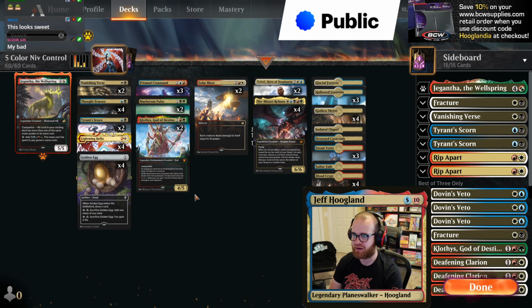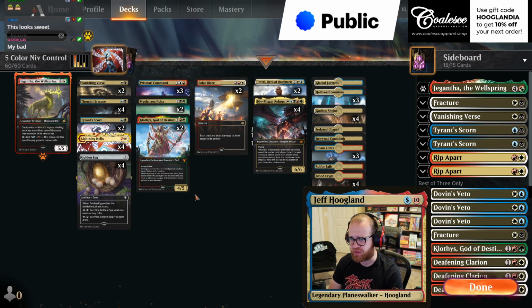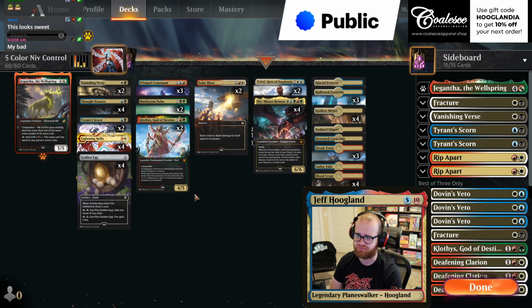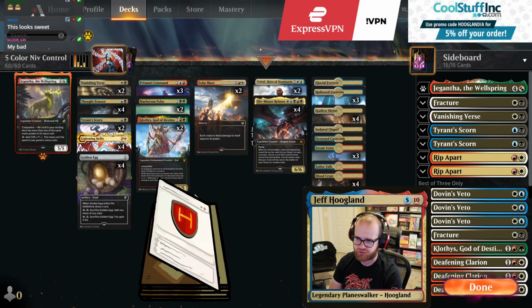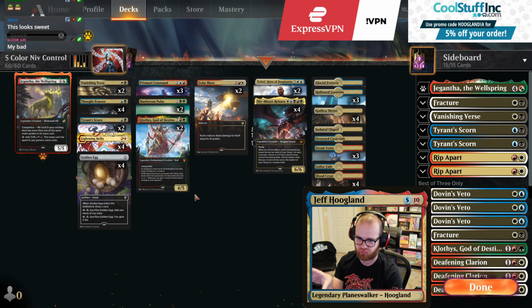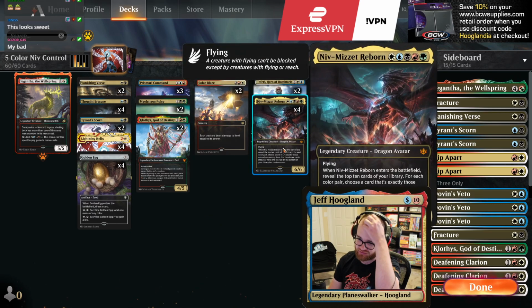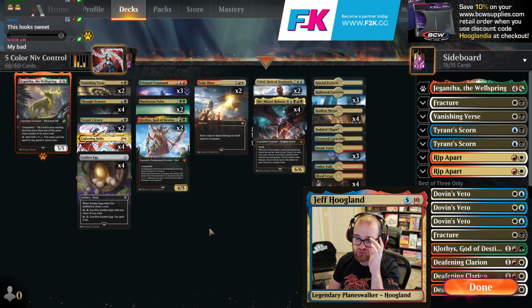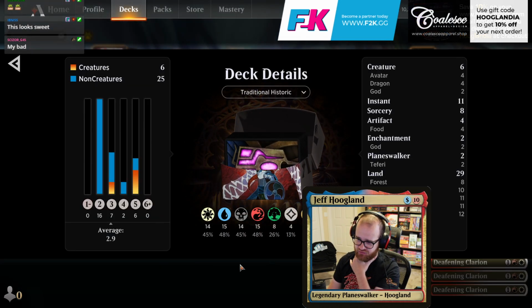So our mana base is something that I spent a lot of time thinking about. And for people that are numbers dorks like me, our mana base has 15 black, 14 white, 14 blue, 14 red, and 9 green. So we're kind of basing everything but green, with a small green splash for Klothys, Pulse, and then obviously Niv at the top end of our curve. And those numbers don't include golden eggs. So we've got 29 lands in total.